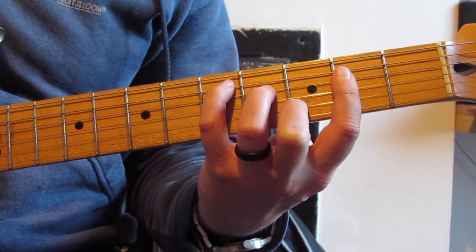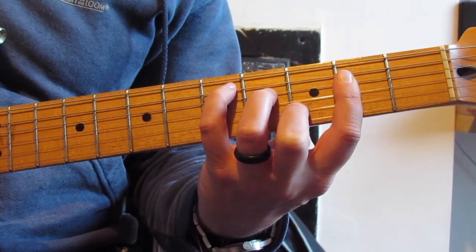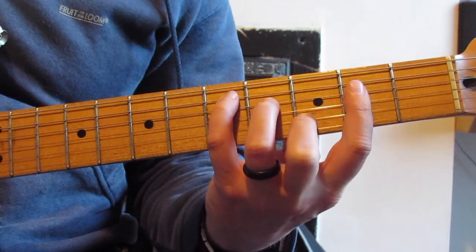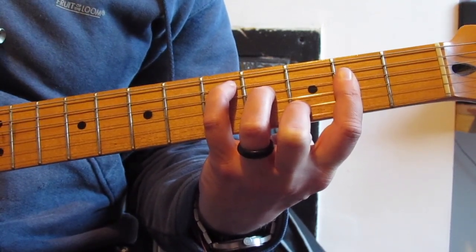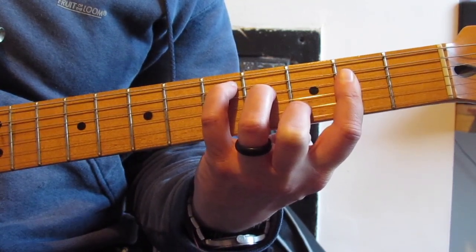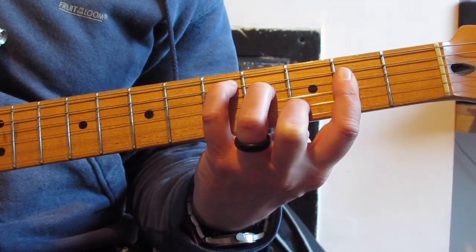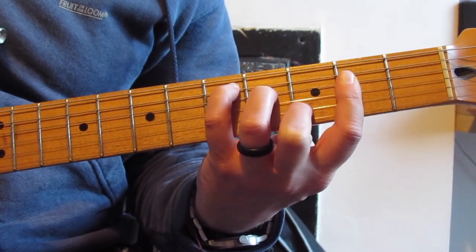I'm going to play A string and B string together. Make it sound a bit nicer. That's a bit better. Okay, then I'm going to play D string, so that's 4th fret D string, 2nd fret on that G, then the D string, then the B string, and then I'm going to play the G string, and then we'll do the little walk.